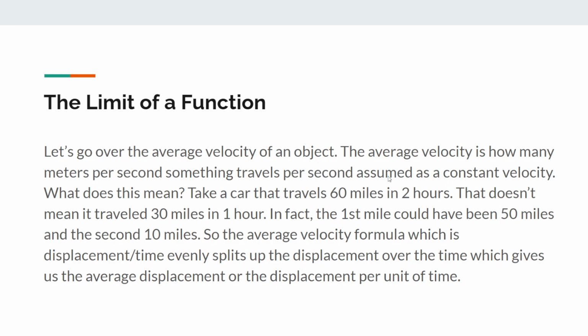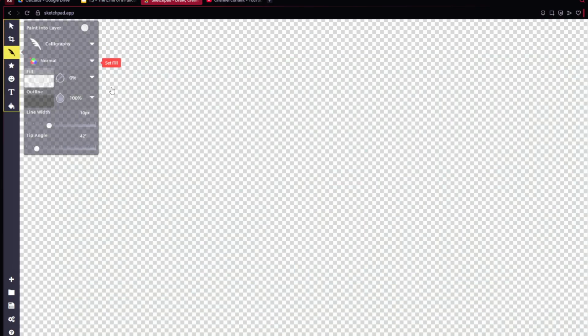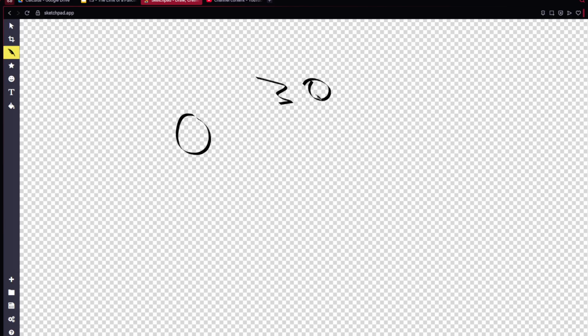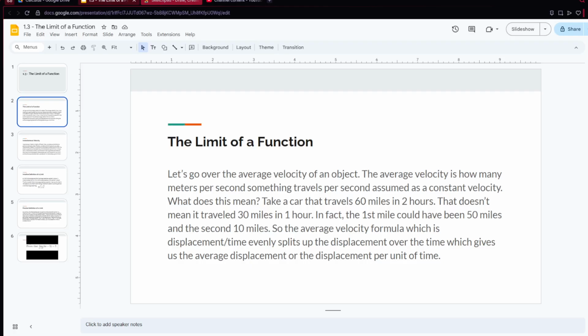And we say assumed at a constant velocity because let's say we throw a ball and it travels 30 meters in 5 seconds. That means it travels 6 meters per second, but not necessarily. We know that a parabolic trajectory slows down, because the ball is going this way, and it would definitely be slower here as opposed to here. So this just assumes that we're traveling 6 meters per second at any given point. And there's no real logic behind that. That's just how we deal with average velocity mathematically.